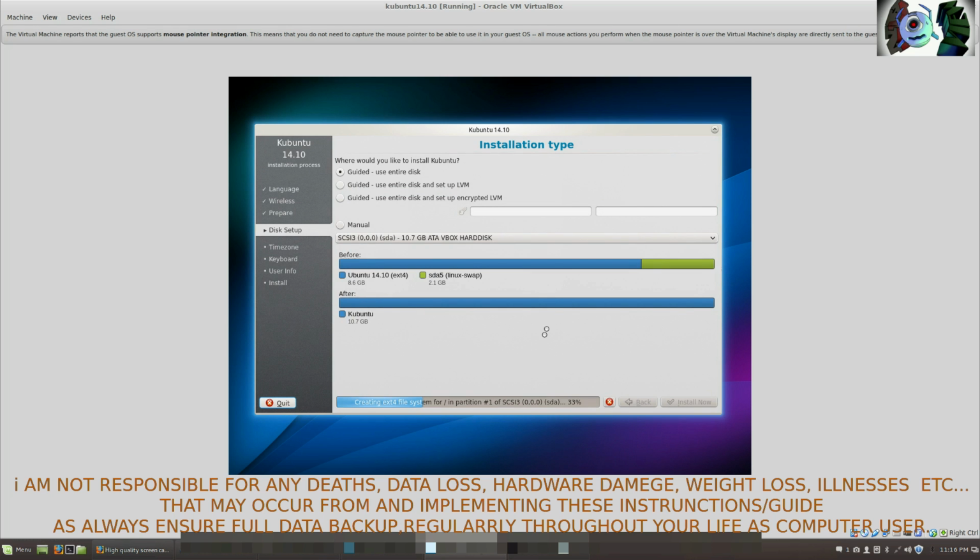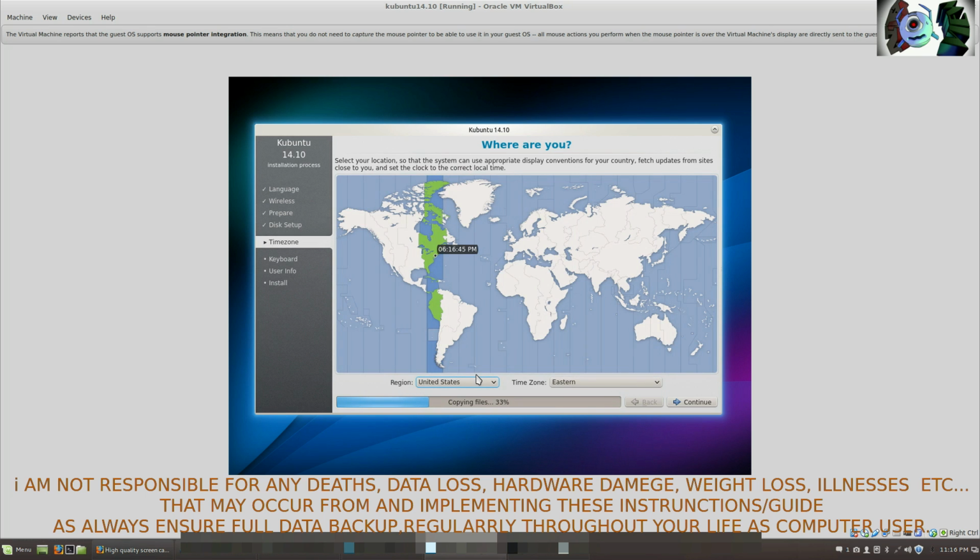Right, so it's going to be creating various things. This progress bar will show you where it is at a particular point during the install. Now the speed of the install is going to be dependent on the speed of your drive, and it's also going to be dependent on the number of cores.